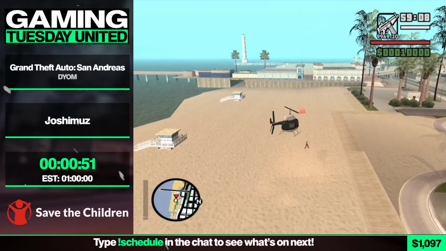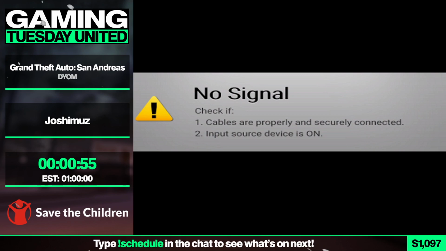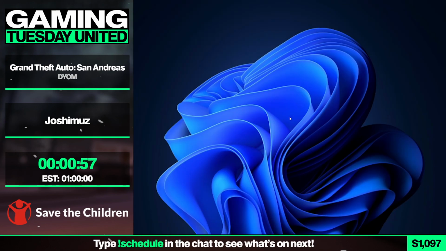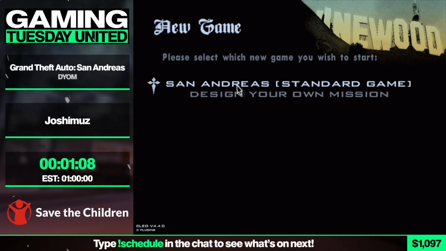Yeah, what's gonna happen here? Mission passed? Game crash. Fantastic. Wouldn't have it any other way. Alright, it's okay. I got a hotkey to reopen the game as quick as possible. I'm used to this. Alright, first mission.